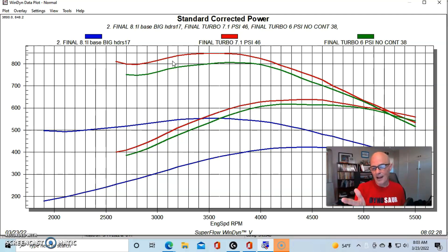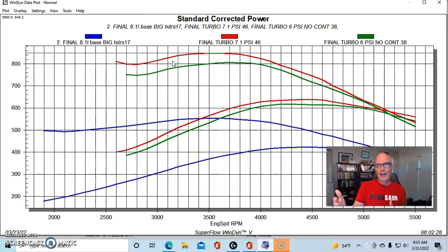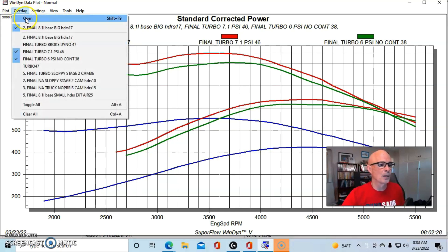So 7 pounds of boost with E85 and a decent air-to-water intercooler core, and remember this turbo is only a little past halfway to its potential flow point because this is a 1,000 horsepower turbo. It could make a ton more power, and I'm excited about running it later after we do some NA changes — maybe improving the intake, definitely a camshaft, ported heads — all those things that are going to improve the power output. We have enough turbo if we want to put it on an even more powerful NA combination later. But here's what happened when we made our final run — this is kind of what stopped the testing. We were able to fix it, but here's what happened when we went up a little bit more in boost.